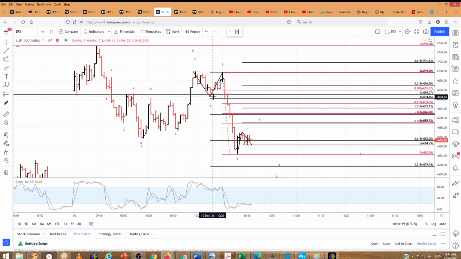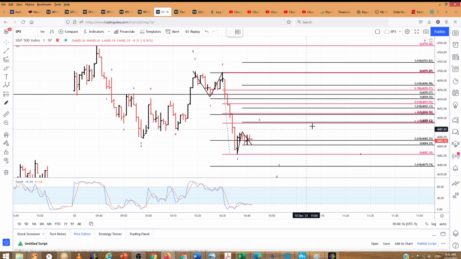That's where we're wrong, okay? Always know where you are wrong. So that's what we know. The bigger count, 1 down, 2 up, 3 down, okay? We're wrong on this when it goes above that high. 1, 2, 3 here. We're wrong on this when it goes above the wave 1 low.